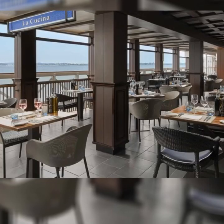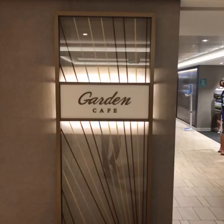And room service is free for breakfast, so you don't have to get out of your room. You could just stay in your room and get room service for breakfast. It's free. But if you want lunch or dinner, it's going to cost you, so you want to be careful about that. Some other cruise lines that I've been on, it was actually free for room service if you wanted breakfast, lunch, or dinner. So this is the Garden Cafe.